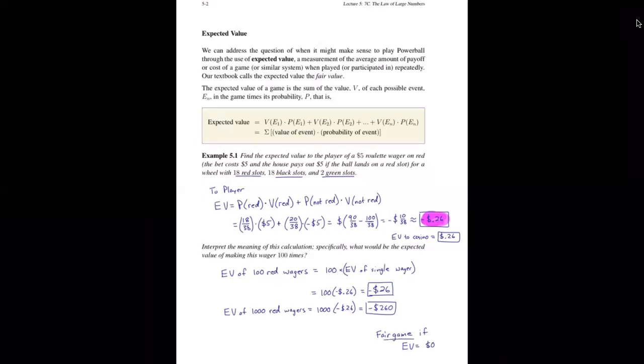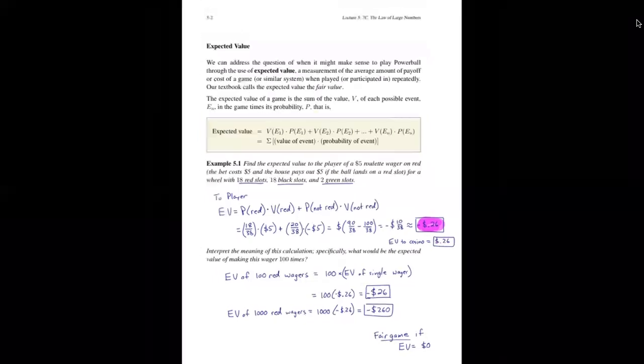Now, if the expected value is positive in favor of the player, well, the player can now make a whole lot of money on that game because on average, they'll make that positive little bits of amounts. But that's essentially what the casinos do. They're very well researched, and it's pretty much a matter of time for the law of large numbers to catch up to you. So, okay, let's look at one more example similar to this.